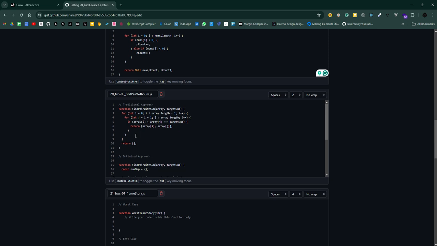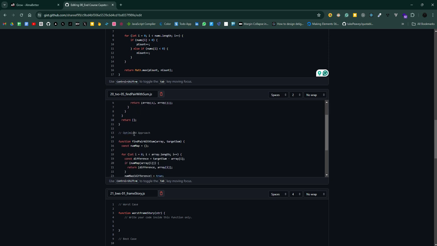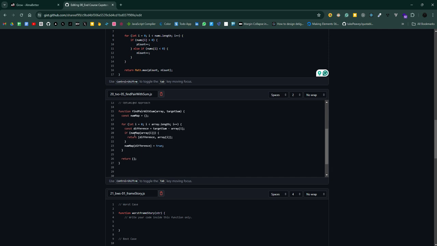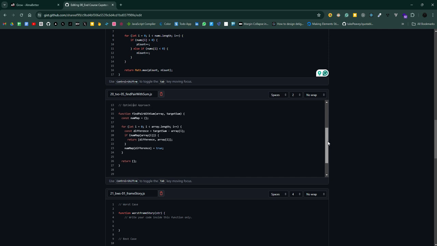So let's see what the optimized approach is. In the optimized approach, first we are declaring a hash map. Map is also an object in JavaScript. Here we are using only one loop, so it will be big O of n time complexity.